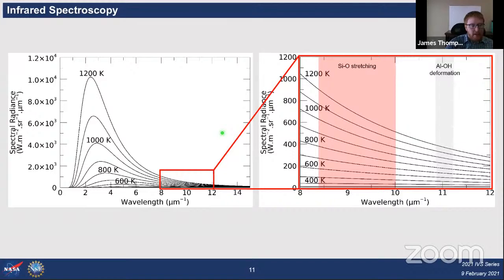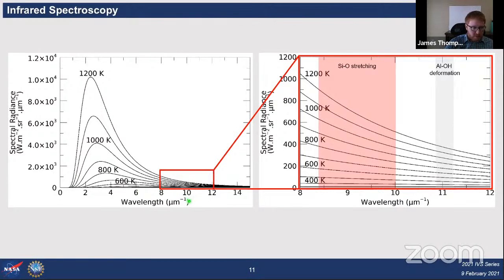So taking a step back, briefly going over infrared spectroscopy. As most of you probably are aware, all matter and materials emit radiation continuously over all wavelengths. And this was modeled in the early 1900s by Max Planck for perfect emitters. And he managed to model how the energy emitted from that surface changes with wavelength and with temperature. But obviously these are for perfect emitting surfaces, but in reality this isn't true for nature, and so there is some variability in these curves, and this is where we can see some spectroscopic information.